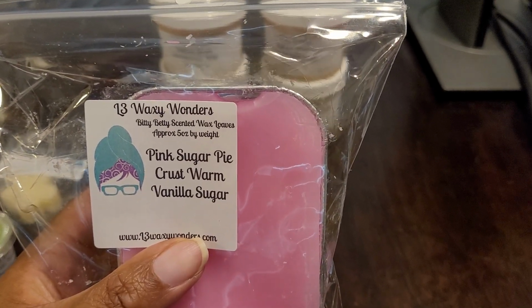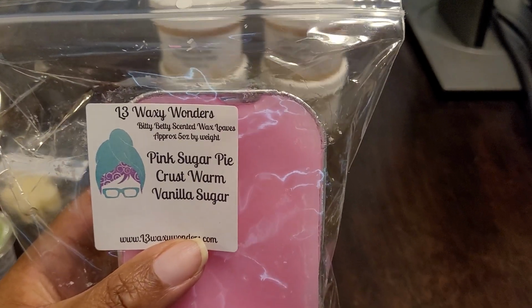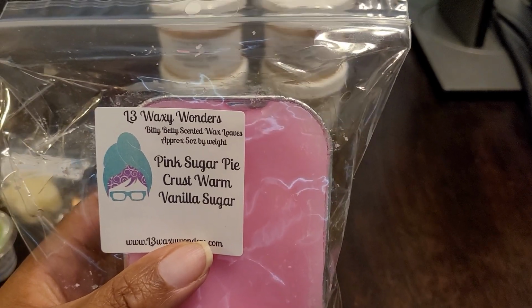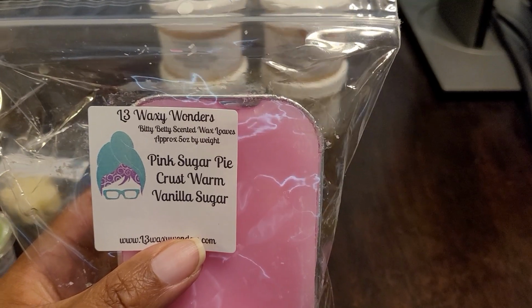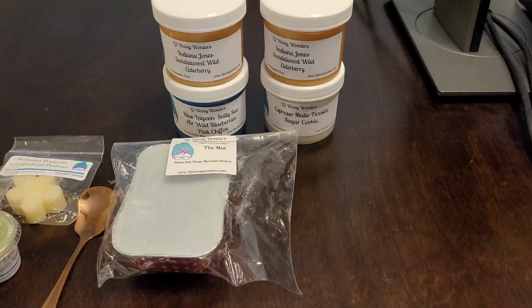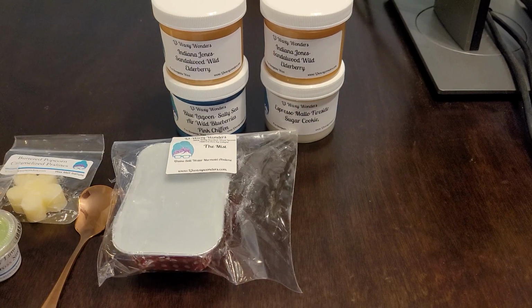So with this particular vendor, I won't be able to get Pink Sugar Pie Crust until next year. It won't come back around until next year. So I did order it, but by the time I ordered it, I was not able to get the quantity of what I wanted at the time. So I did order some of that blend, but unless I hoard it, I won't get it again until next year. So I was like, oh, Pink Sugar Pie Crust, Warm Vanilla Sugar. Let me try this one.